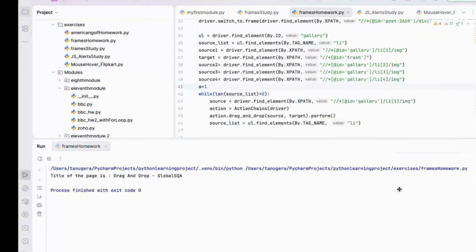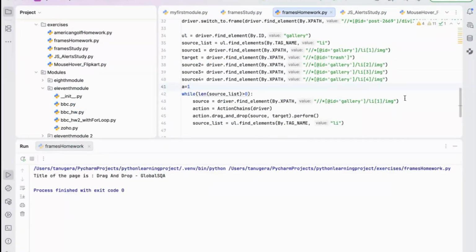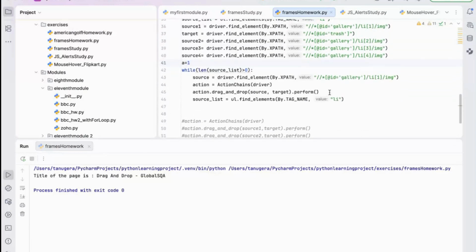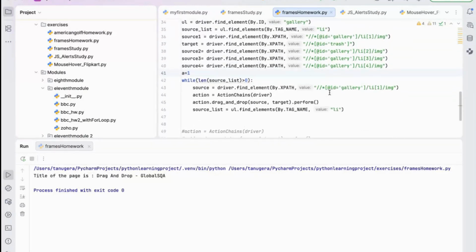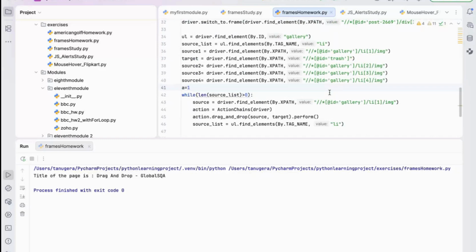Yeah, it is moving. Fine, fine. So what did it do? I just initialized that source list again. I'm just checking whether that ul is containing those li tags or not. Now when the loop runs the first time, one li tag goes, so now there are three li tags.